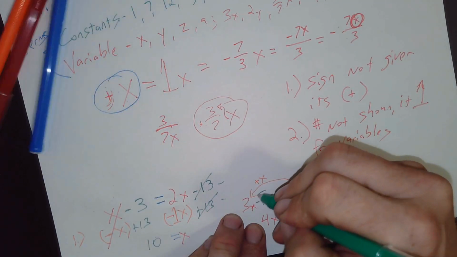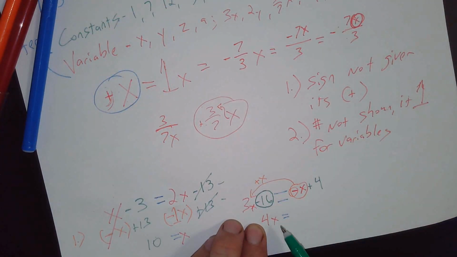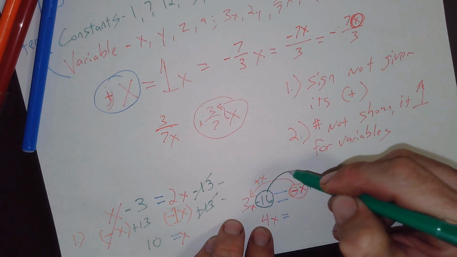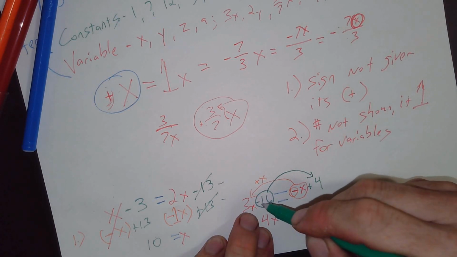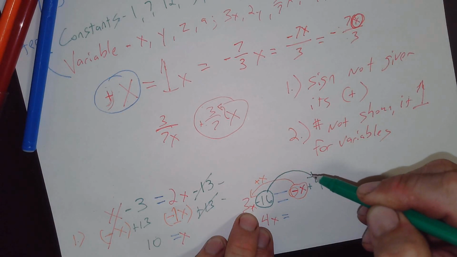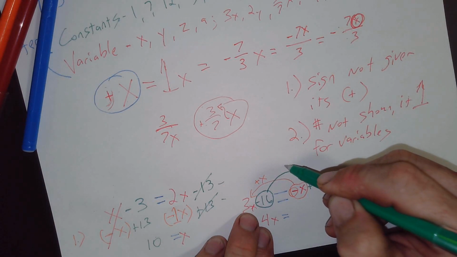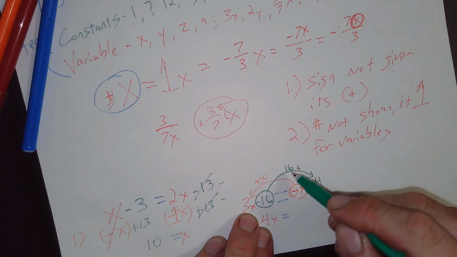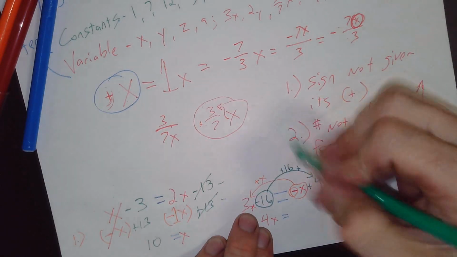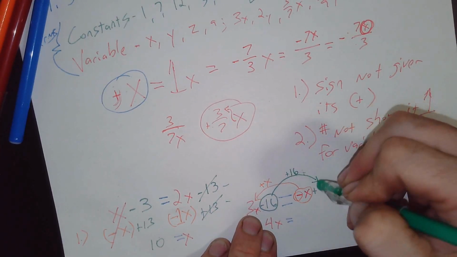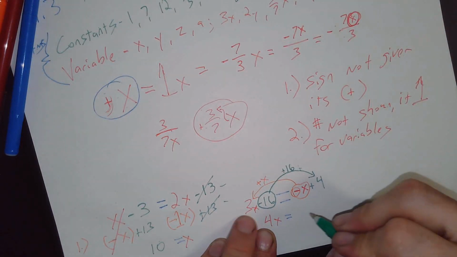And then over here, this is going to be equal to, now I got to get this negative 16 term away, because I already reserved the left side of my equation for my constants. I'm going to move this one over here. And when that negative sign crosses sides to the other side of the equation, it turns into a positive sign and becomes 16. All right, so 16 plus 4 is 20.